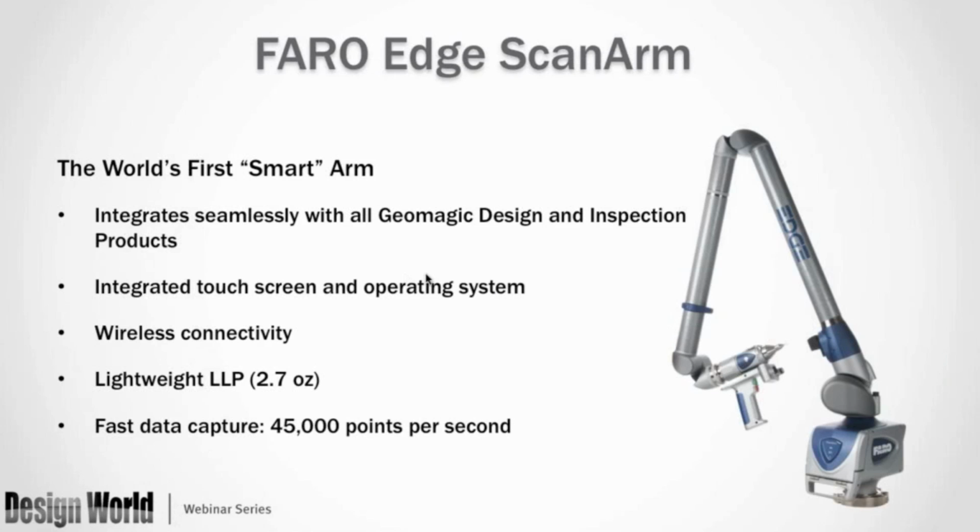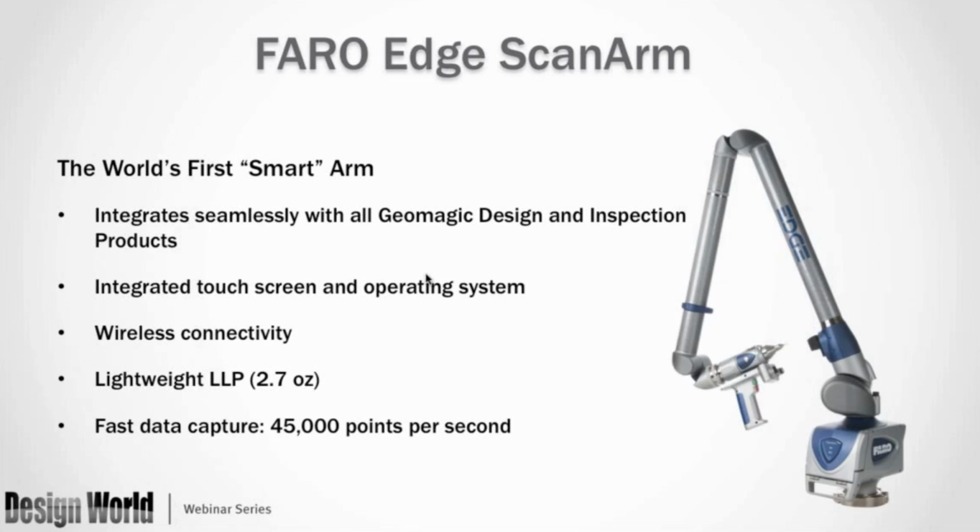Faro's latest offering to meet the increasingly demanding requirements of people who need portable arm laser scanning capability is the Faro Edge ScanArm, the world's first smart arm. It integrates seamlessly with all Geomagic design and inspection products. An innovative integrated touchscreen and operating system provide true portability in the workspace, and also wireless connectivity via Wi-Fi and Bluetooth, with wired connections also available via USB and Ethernet cable.